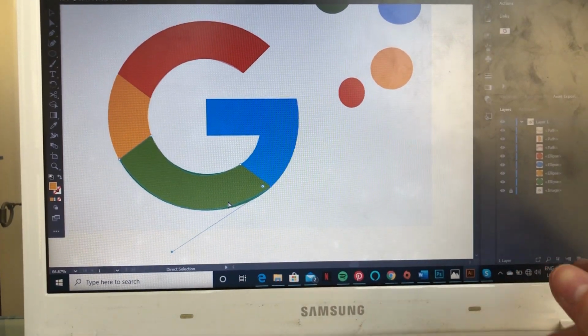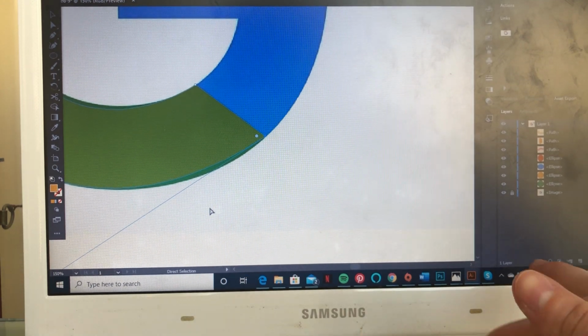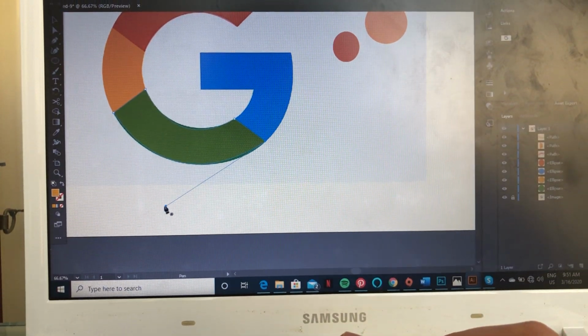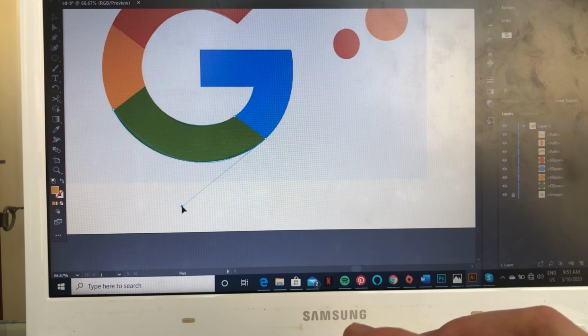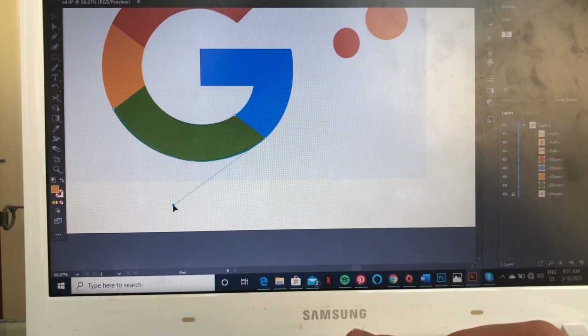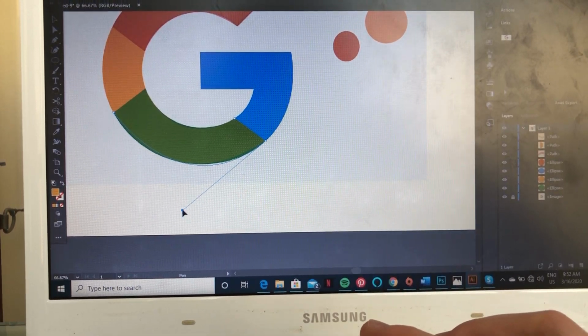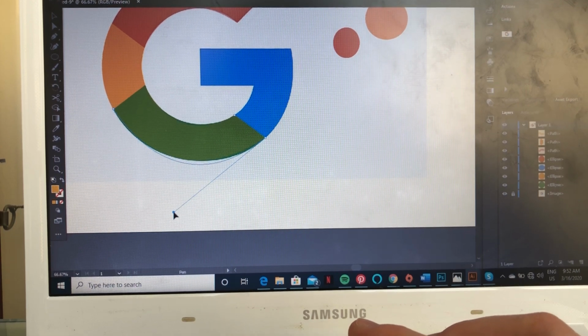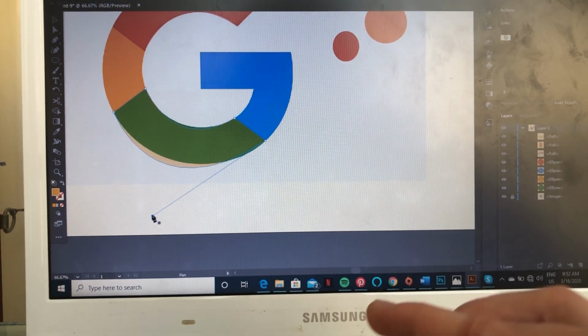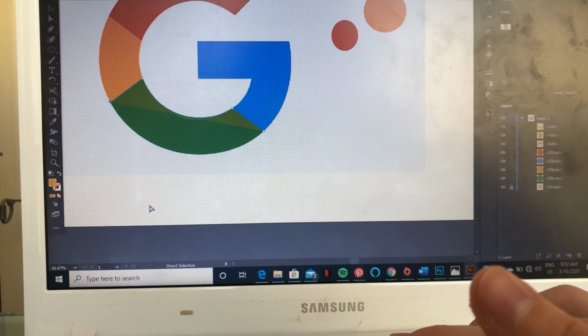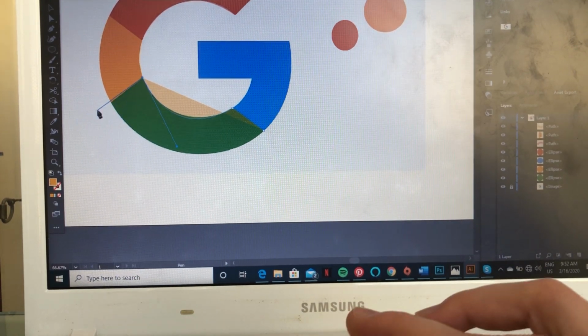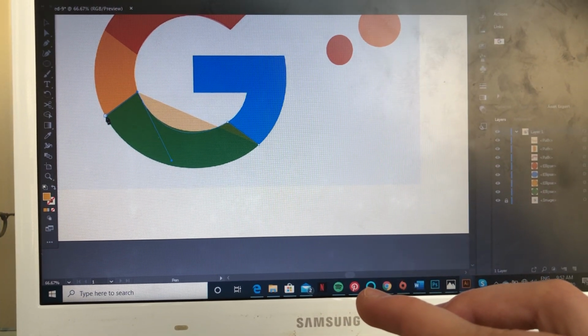See, and if Alt, it will never be perfect, but what you can do is Ctrl Z, Ctrl Z, Ctrl Z, and then work with it again. You start from the beginning.